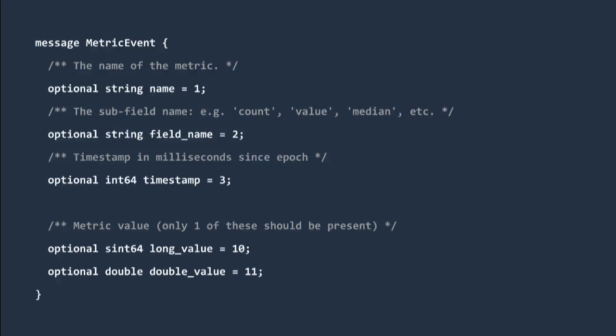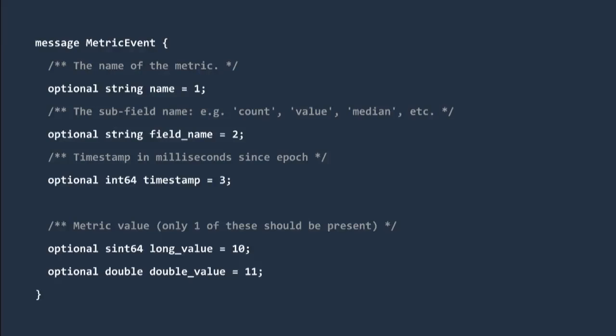So here's an example. This is actually the protocol buffer we use at Square to help ship metrics around. You see we've got a field for the name of the metric. We've got a field that indicates the type of the metric. We use count for counters, value for gauges, and then histograms have median, sum, and a handful of percentiles, like the 75th percentile, 99th percentile, and all that. Then we have a timestamp field for the number of milliseconds since epoch. I'll talk about why that helps us make this much more stable and much more scalable in a minute. And at the bottom, you can see we've got the two values.